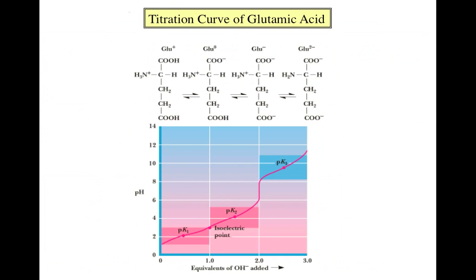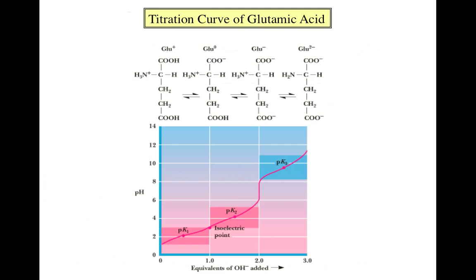Let's look at the titration curve for glutamic acid or glutamate. Glutamate has an ionizable R group, which makes it distinctly different from glycine, which doesn't. As a result, you can see that it takes 3 equivalents of base to completely deprotonate the ionizable groups of glutamate. Notice that the 3 pK values are reached when 0.5, 1.5, and 2.5 equivalents of base have been added. And notice also that the curve is relatively flat in 3 different regions, 1 at each pK value.